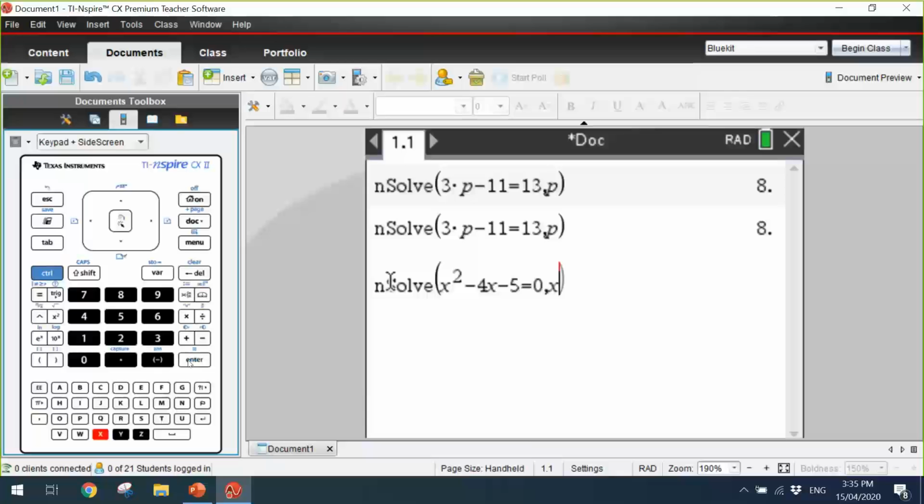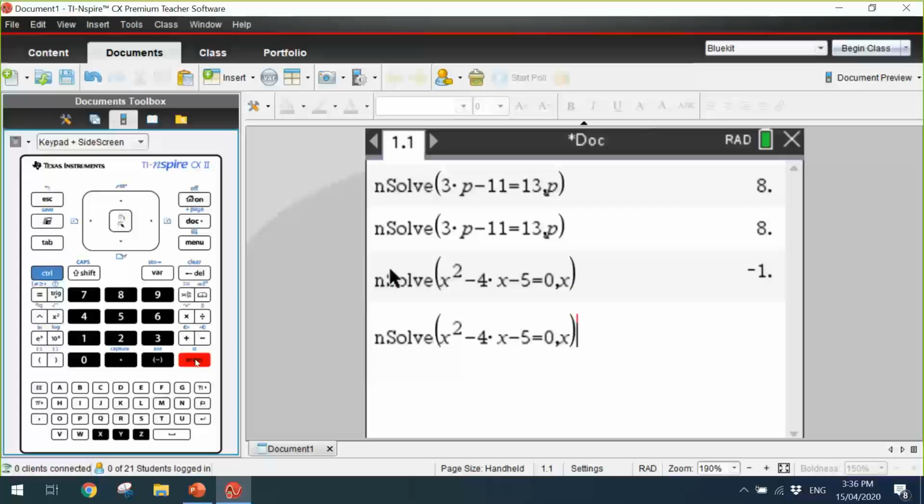Now, as you're aware with quadratics or parabolas, we have two solutions, one solution, or no solutions at all. So let's press enter. We've got one solution. So how could we find the second solution? So we could do restricted domain solutions. The simplest way to do this, once you've done one solution, use your up arrow key twice and then just press enter. That's the quickest way to actually copy out. You can do Control-C, Control-V, but a lovely feature in the calculator and the computer is actually just use your arrow key or the nav pad up and just press enter and copy it down.